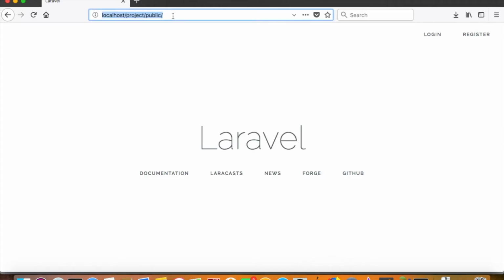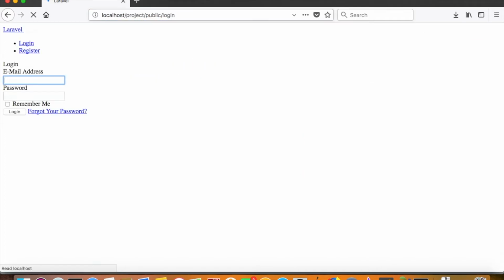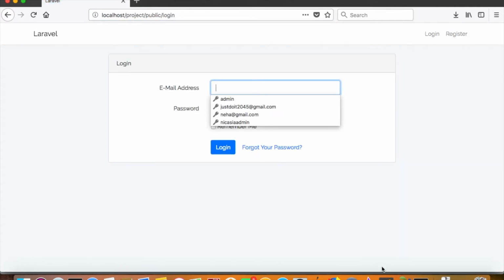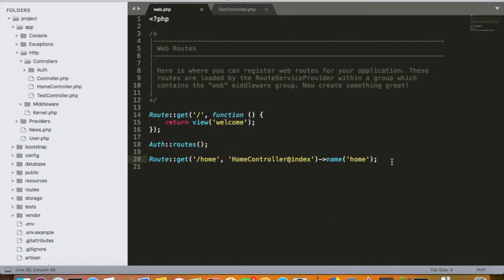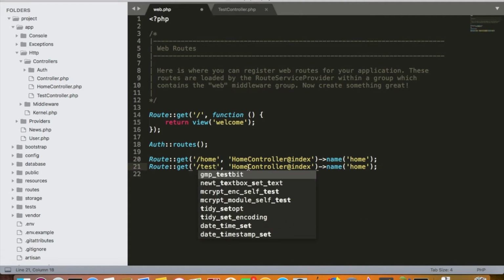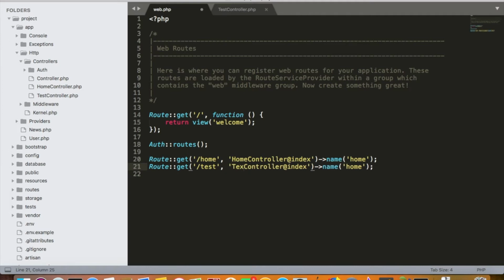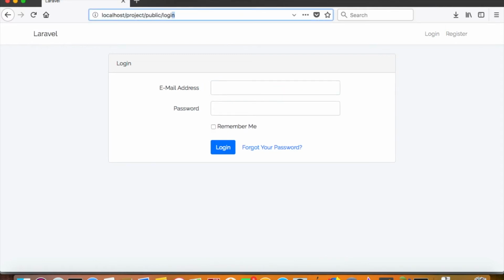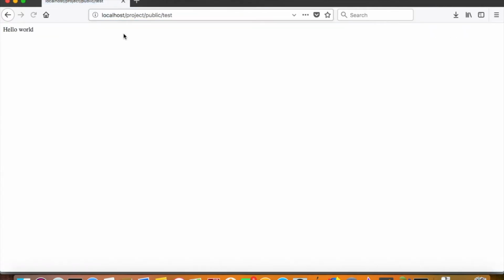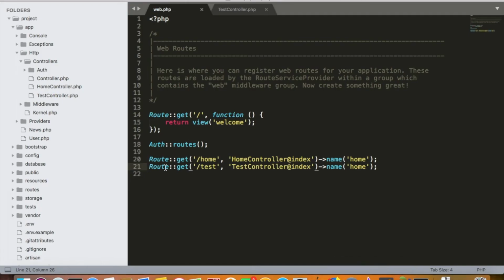So if I just go and type in home here, it will take me to login because I'm not yet logged in. But we will be creating our own route for test controller. So I'll just copy the same thing, paste it over here. If there is a test in the URL, this means test controller's index function. So I'll just write test. Now if I try to browse this by typing in test over here, you will see I got hello world, because whenever we type something in the URL, it first of all checks if the URL is present in the routes, and it finds it over here.